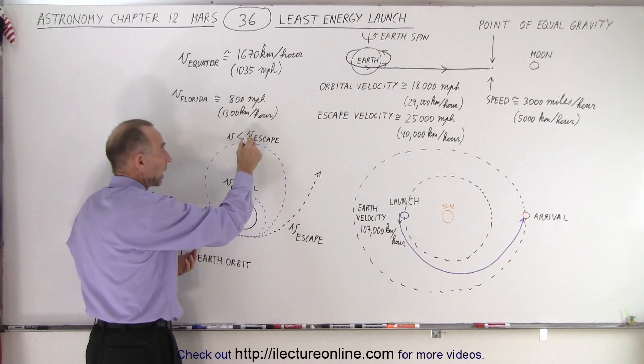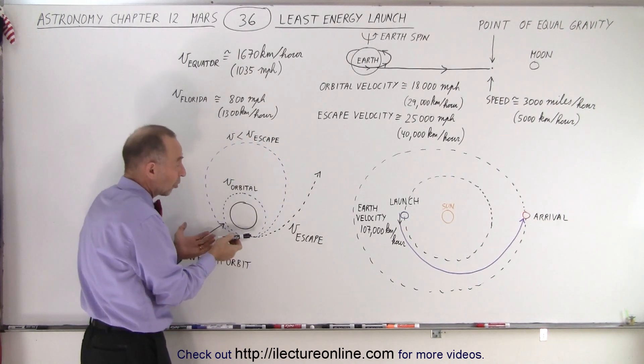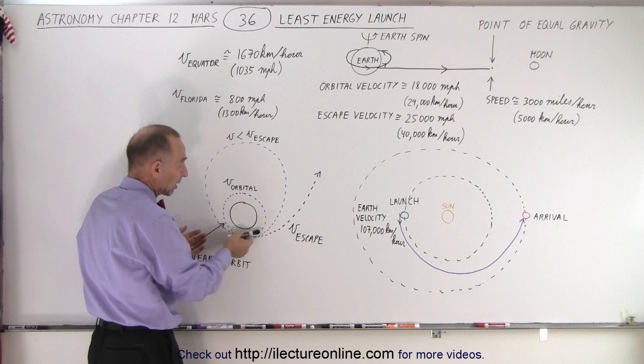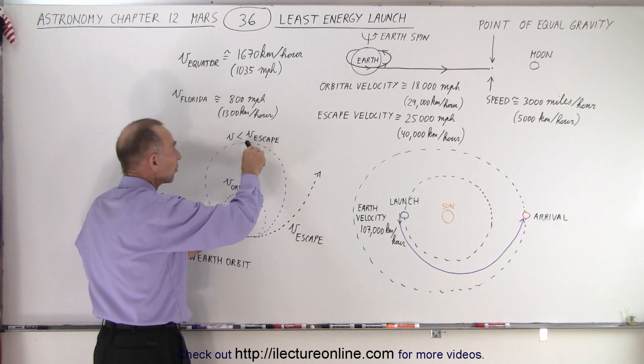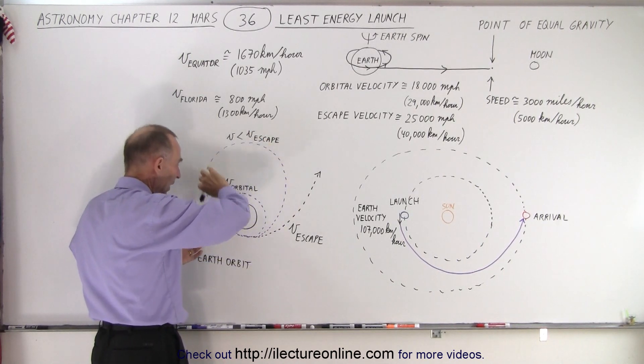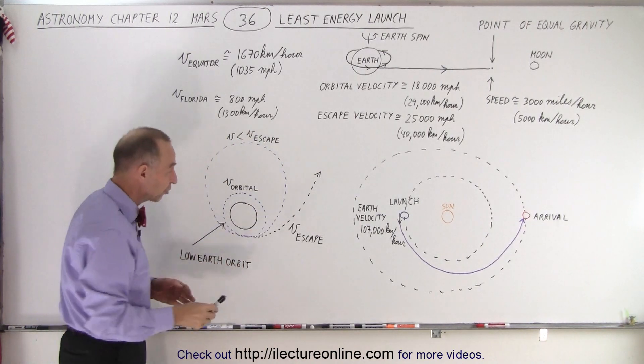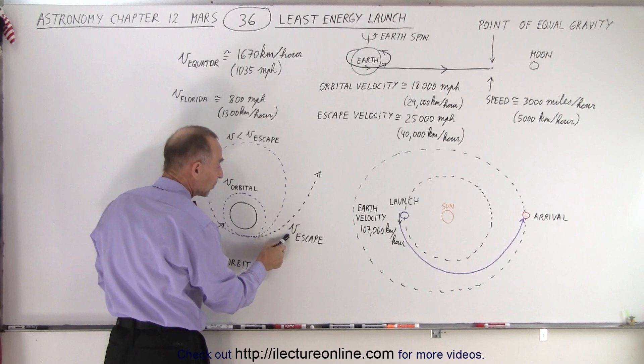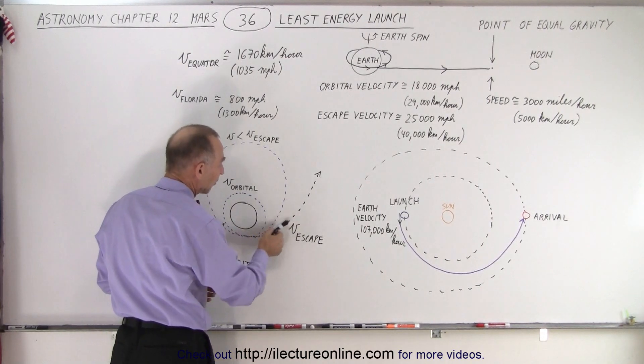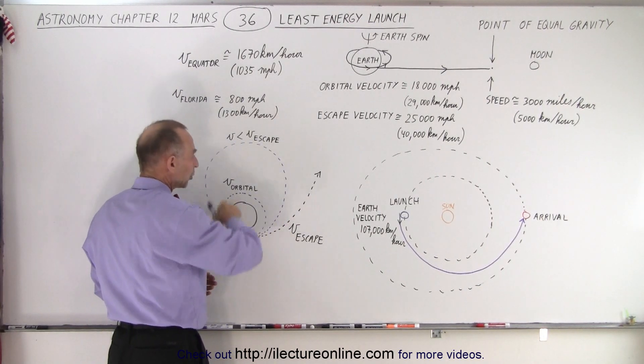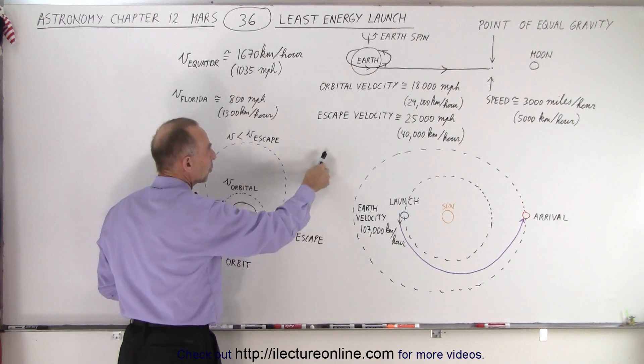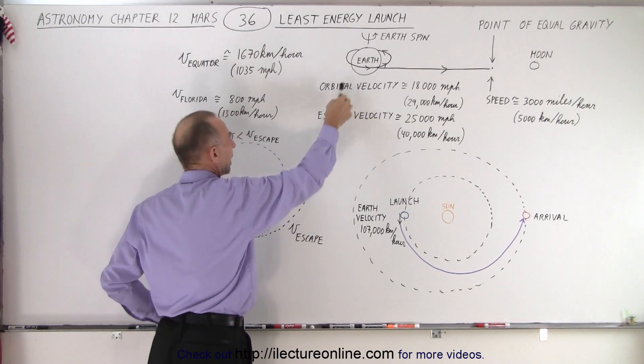Potentially, if there's a planet right there, you can reach it by doing so. Let's say Mars is over there. By the time you get there, you will reach Mars. If Mars wasn't there, you'd go back down and follow this elliptical orbit. If you give it enough initial speed where you exceed the escape speed of the earth, you would have a parabolic orbit, and you would never come back to the earth—you just keep going away and away.